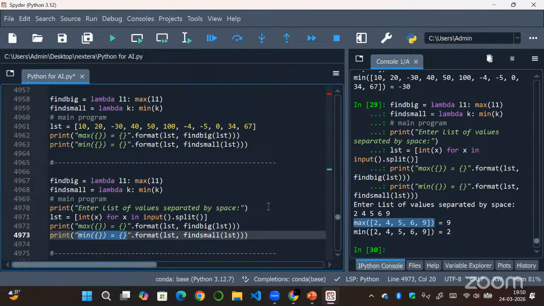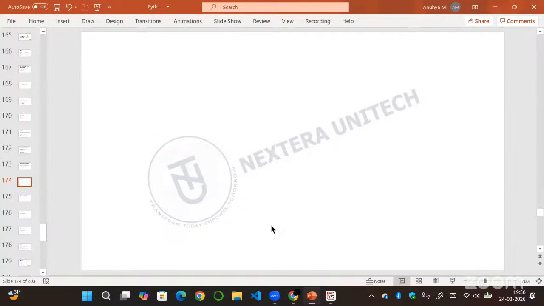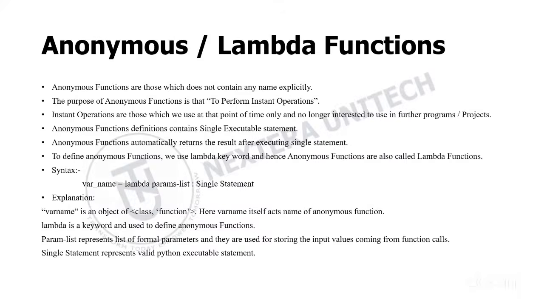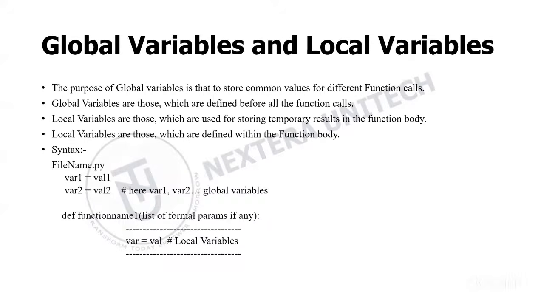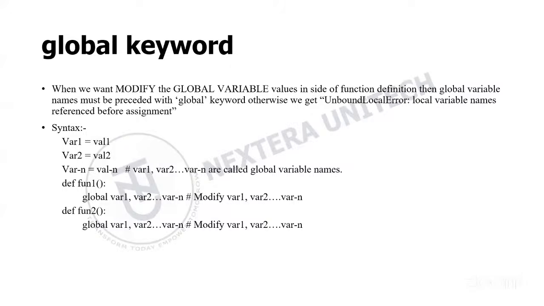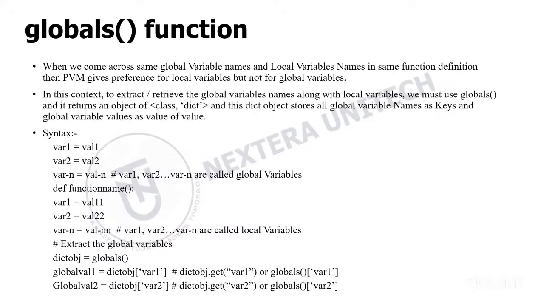So that's it for today, guys. Today we've learned the global versus local variables. So first we learned global versus local variables, and then we've learned the global keyword. So using this keyword, you can access and modify the global variables inside of a function. And then you learned about the globals function. So this will return a dictionary of global variables, global functions, inbuilt functions, etc. So you can access the global variables inside of a function using the globals function.